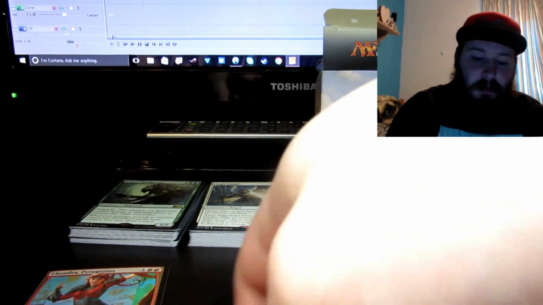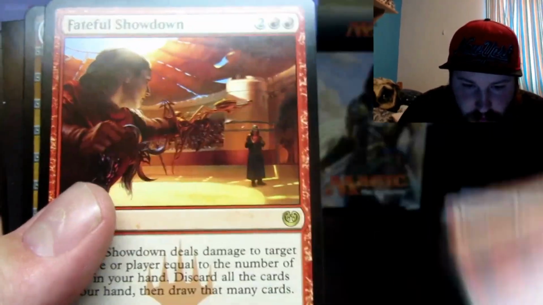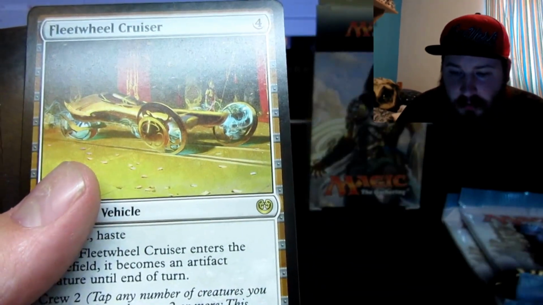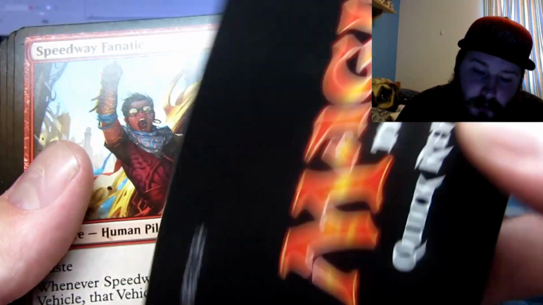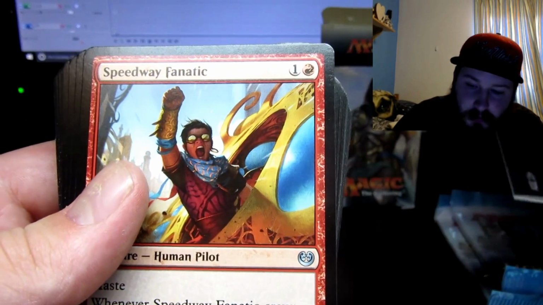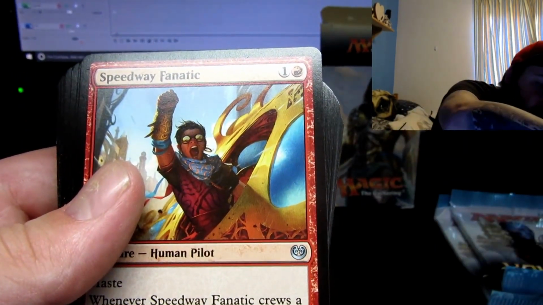Put them there. Yeah. So we'll go through the deck. So we've got a Liberating Combustion, two of them, a Fateful Showdown, a Fleet Wheel Cruiser. Oh, this is a quick reference guide, that's what that is. But we've already seen that, we already know what that's on about.